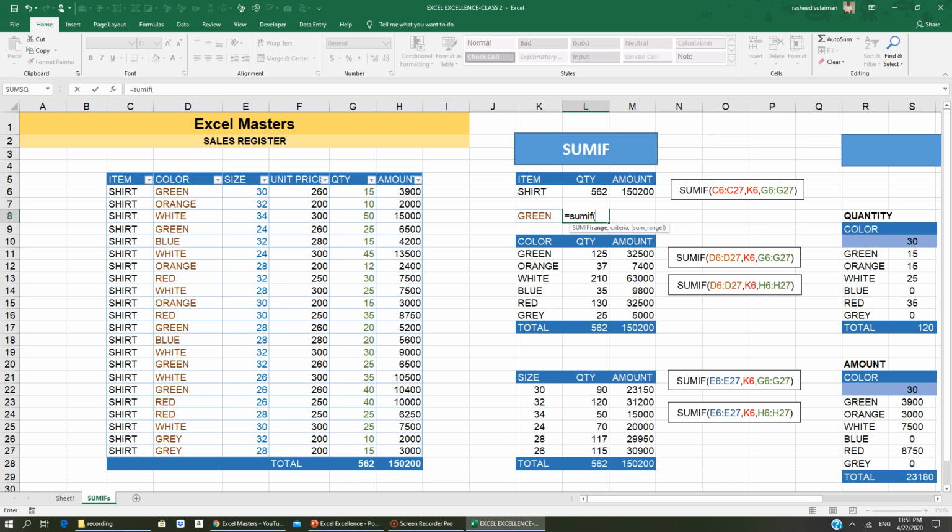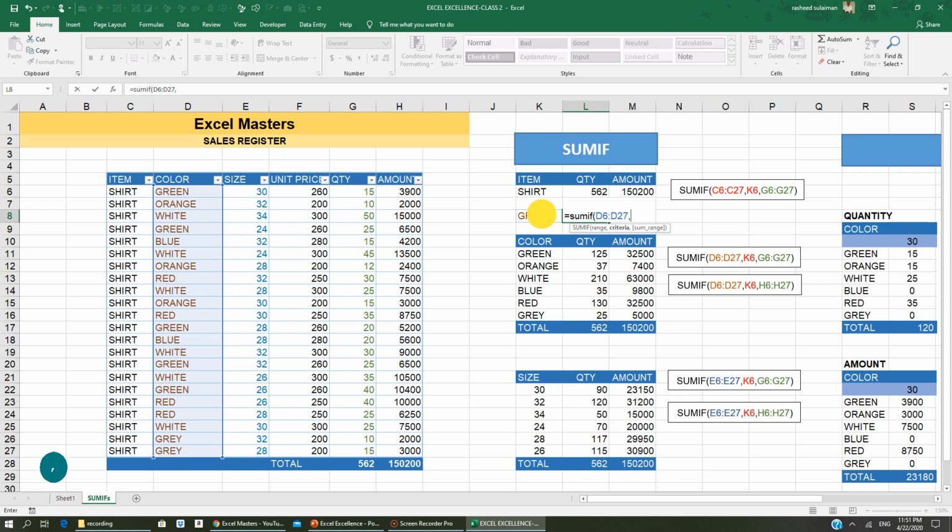So we are going to take the range, starting from here to here, where that particular criteria is collectively given in that column. You have to select that particular column, what we are going to take from here, the specification. Then we have selected that column, and comma, then what is the criteria?